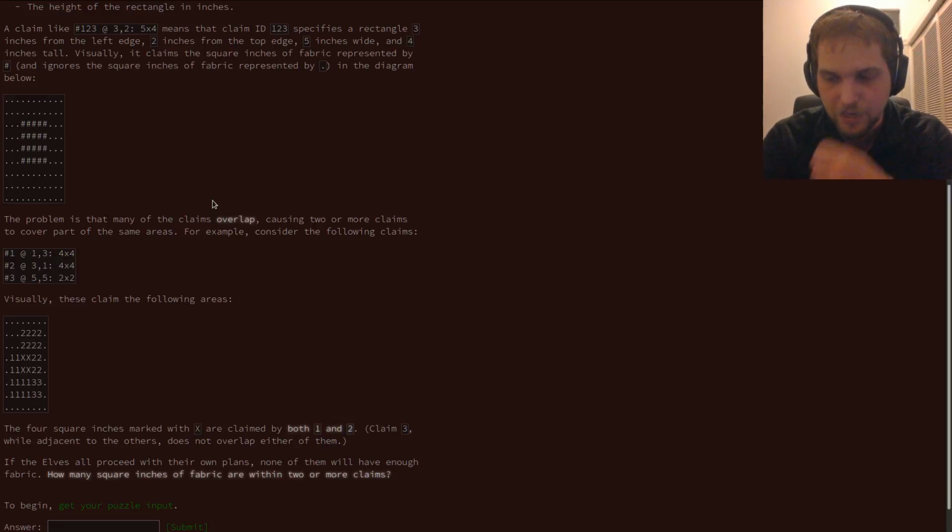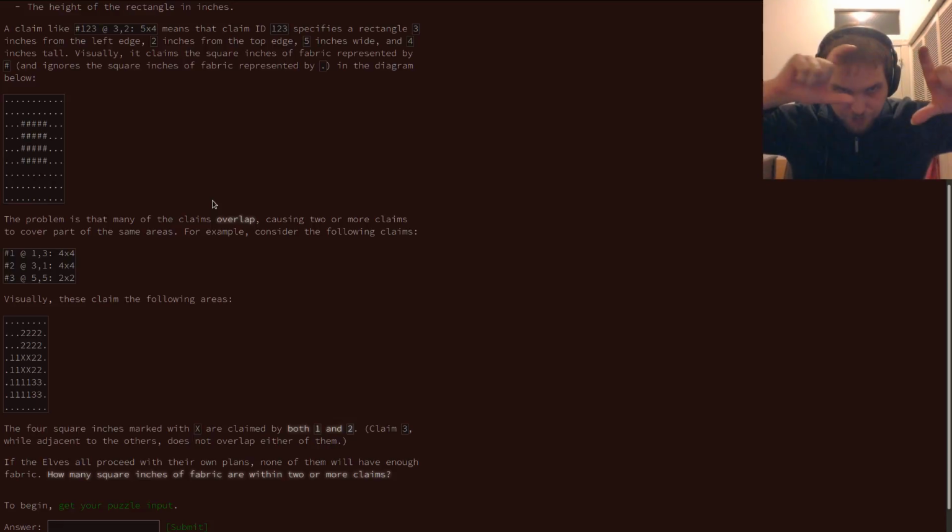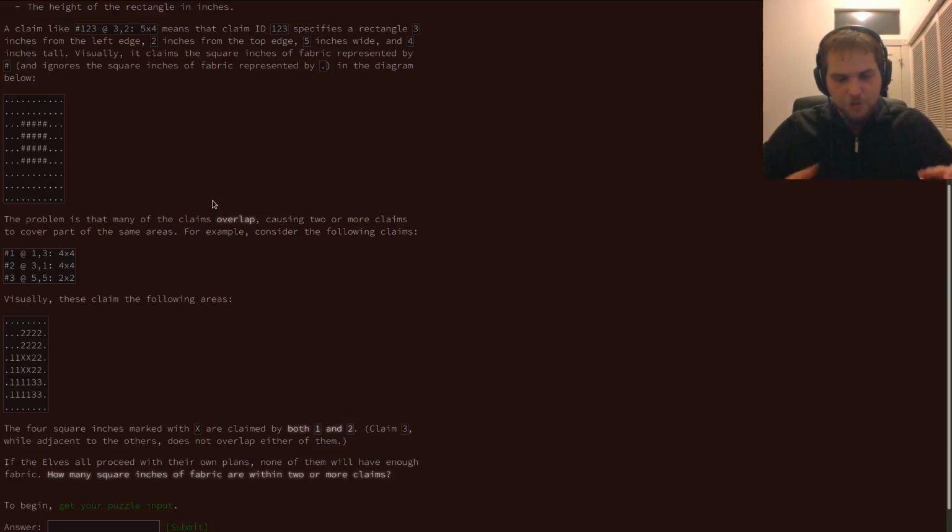why make that? We can instead go with each rectangle in turn and compare it with all rectangles with higher IDs, or with lower IDs, whichever one. Each of them will generate a set of tiles that it overlaps with something else. And so we'll just keep aggregating to one big set of points that are used up or have been collided with.